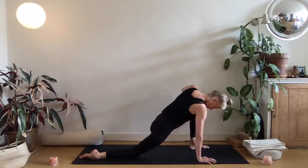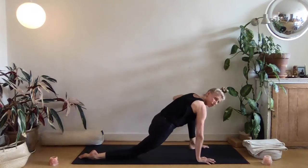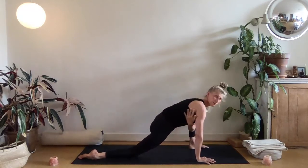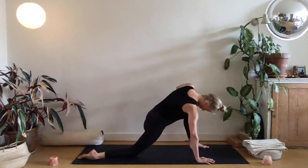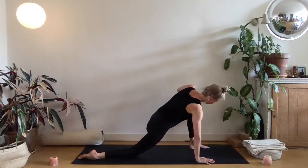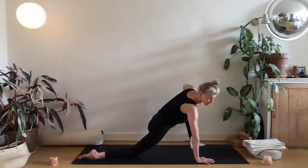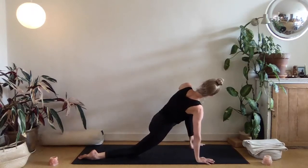Make sure you're stretching the front of your right thigh and opening the hips and creating the space along all the sides of your body. So really feeling how it is to stretch everything out and twirl and twist. And stop that movement. Maybe place your toes a little bit more towards 11 o'clock, I would say. And then twist your body open. Move your chest, your belly button towards your upper thigh.